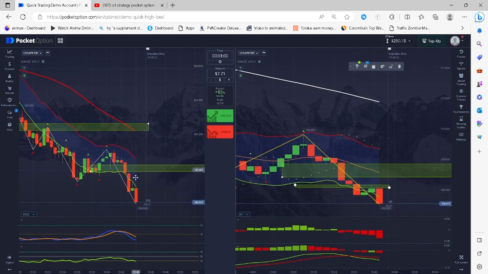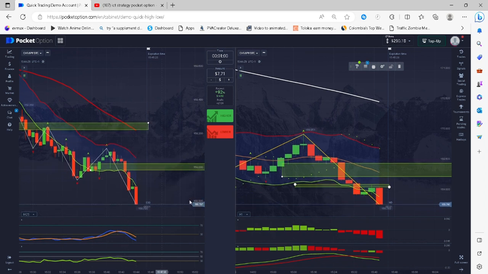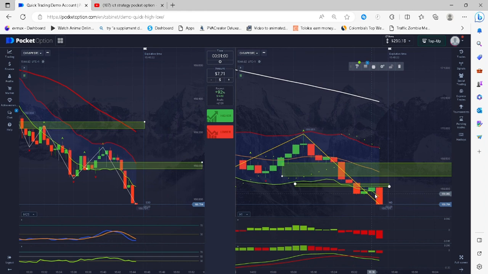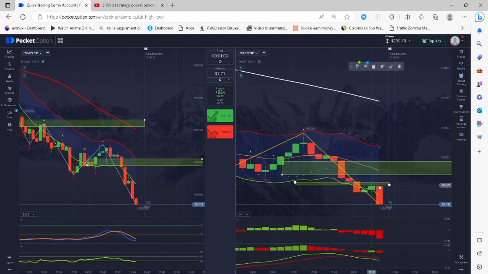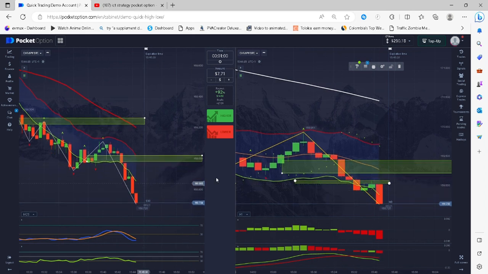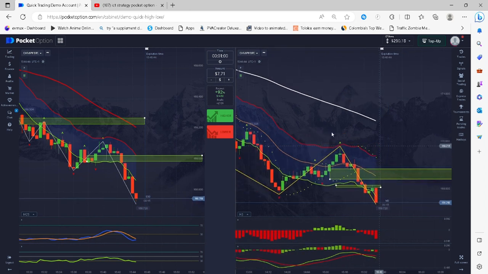We should have entered a trade here though. As you can see, the stochastic was crossing, identifying our fair value gap, and at the same time it hit it and it left. We didn't mark our fair value gap very well initially, and that's why we missed this trade. It's nothing to worry about once you understand what I'm saying. If you understand what I'm saying, that's the whole point.